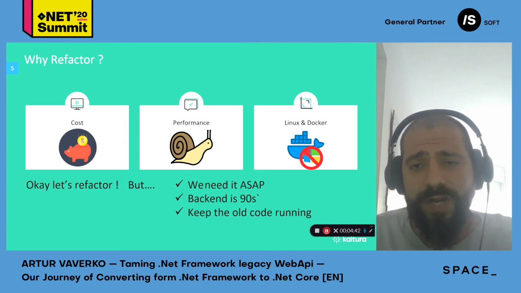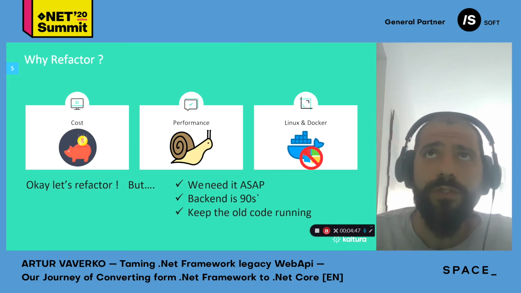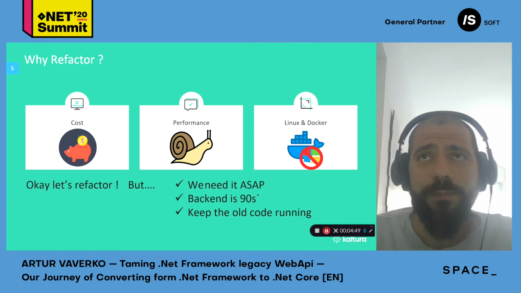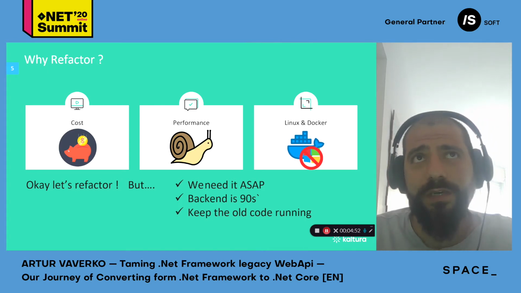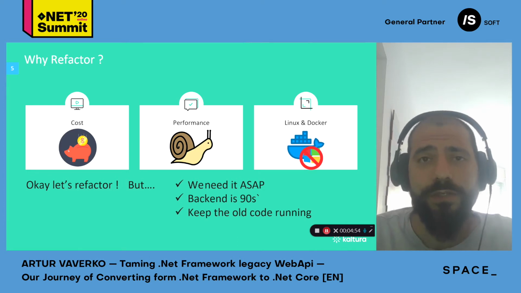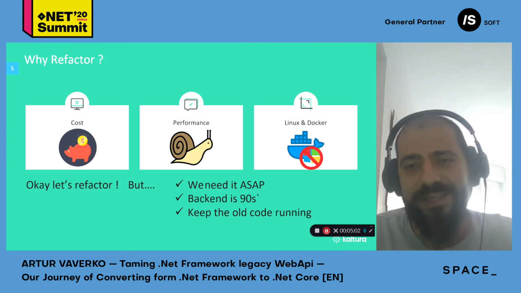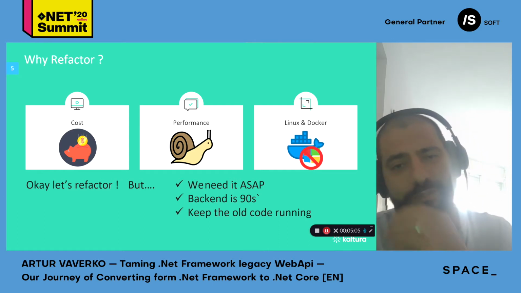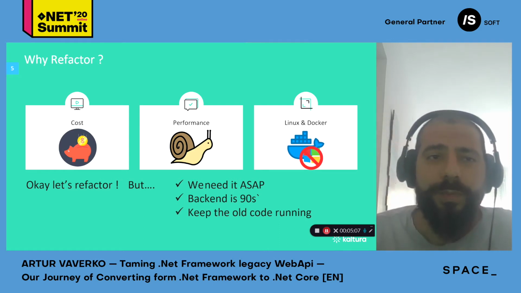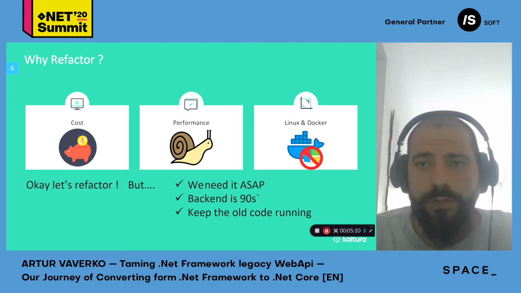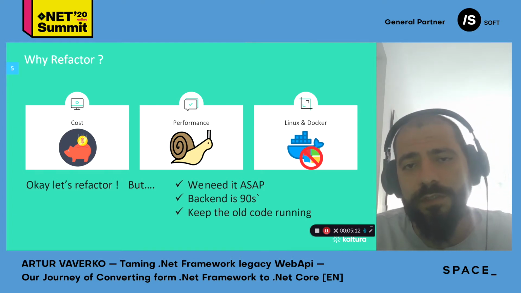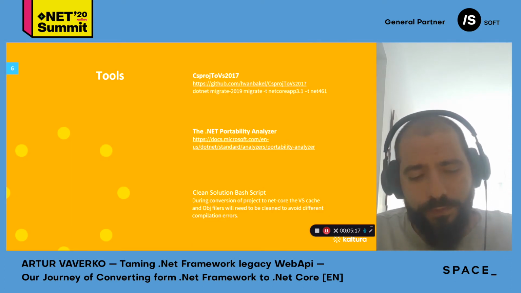And by the way, we need to keep the old code running because we really want to run in parallel with the 2 payloads. So don't mess up the branch and don't mess up the GitHub repo entirely, because new features are still going to be developed as you do the conversion and so on. So it's going to be a real challenge here. Then let's tackle the challenge together, and we'll show you all the tips and tricks of how you can incrementally convert your code base into .NET Core without halting all the development and just digging into converting for a few months. So first of all, let's talk about tools.